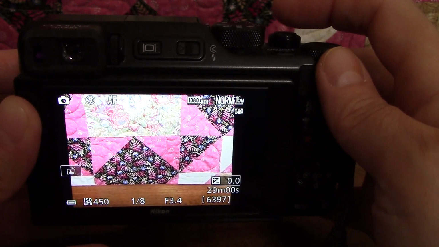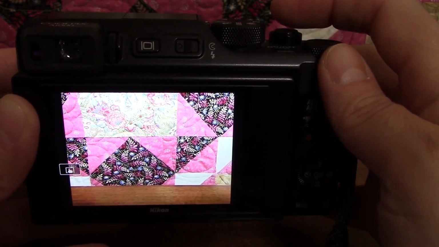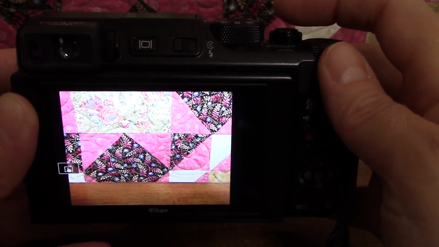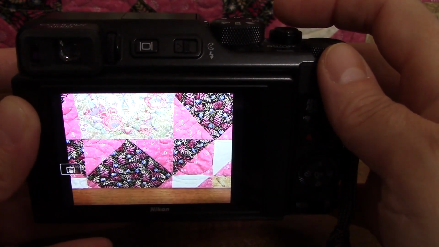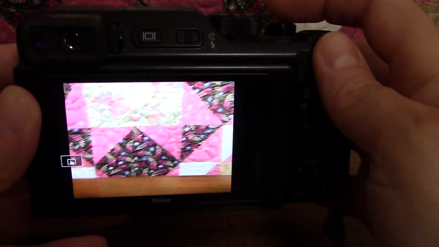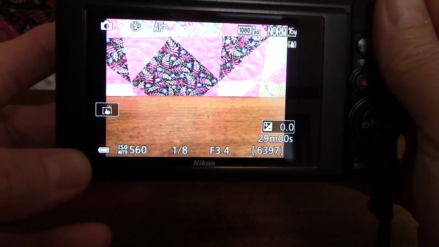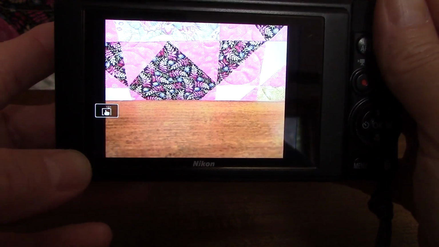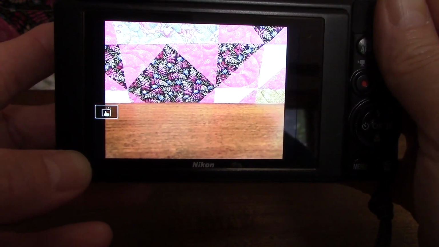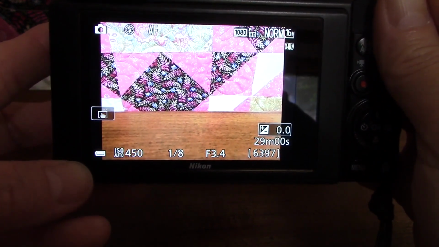Rather than overwhelming you by explaining all the icons in one tutorial, I'll just go over them as we talk about the functions they represent, probably a few in each video. Today I want to mention a couple of the most important ones. First of all, the battery, which is down in the lower left corner of the screen. A solid battery means it's fully charged. As the charge gets depleted, it'll turn to like a half battery and then an empty battery when the battery is dead.